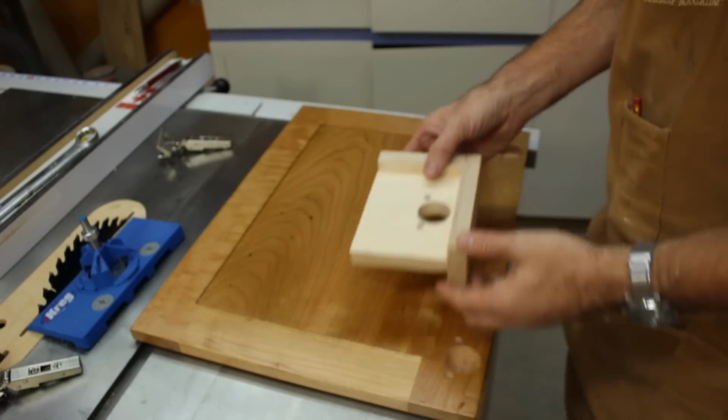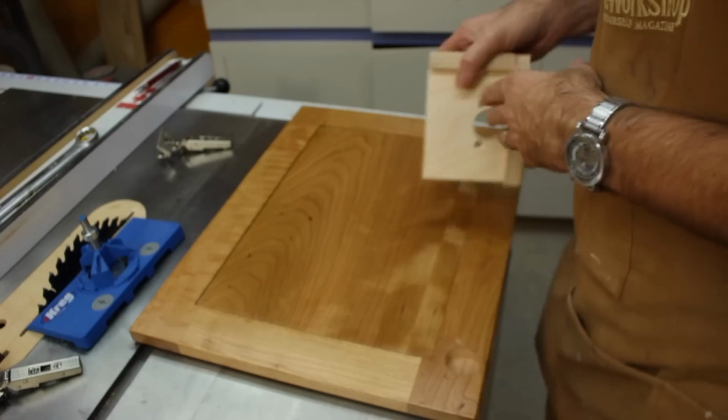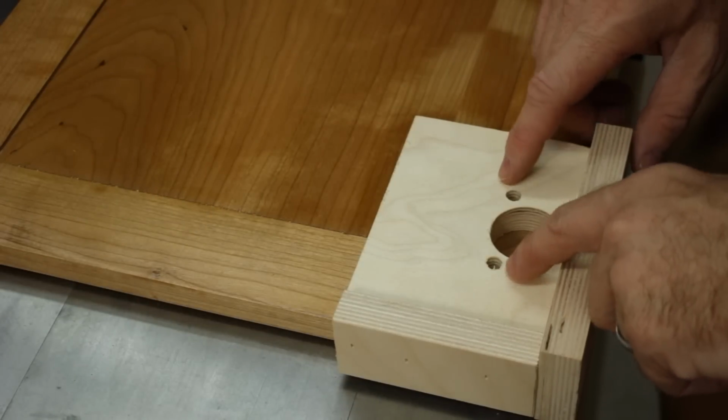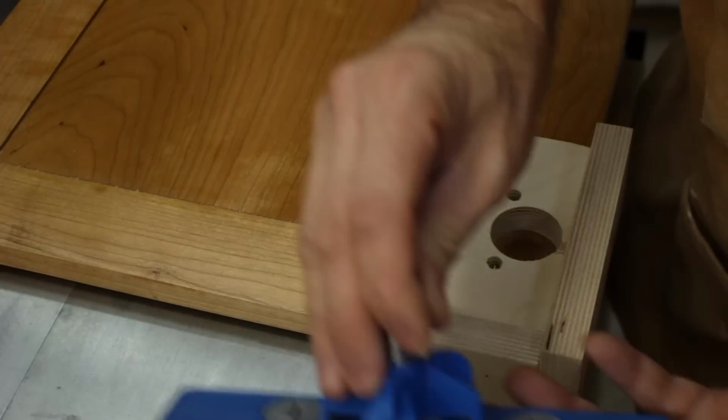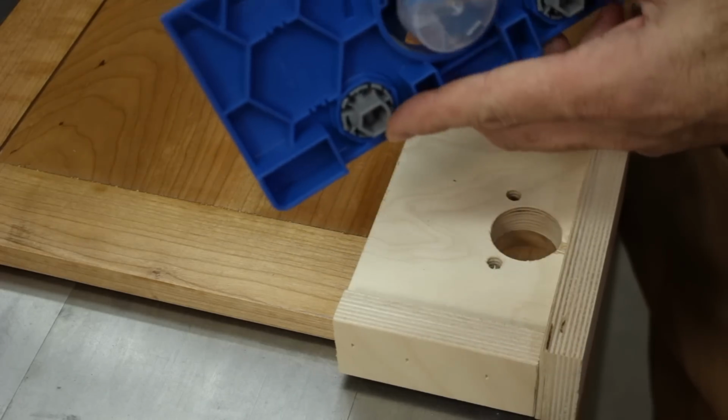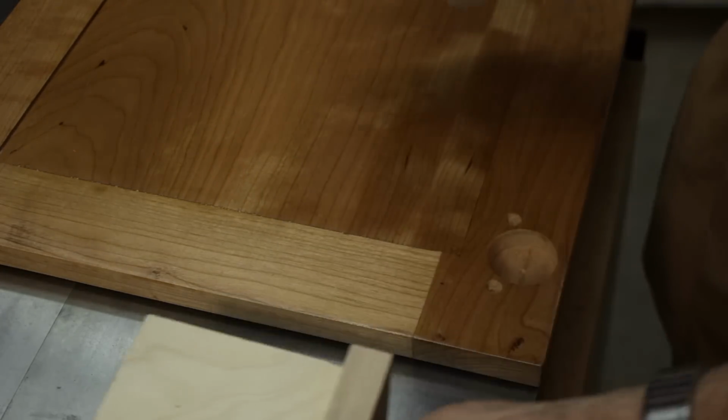Like the drawer jig, this is reversible, so I can use it at the top of the door or at the bottom of the door. And again, use it to mark the holes where you're going. I needed a new drill anyway, so I ended up buying this Kreg jig, which allows me to set the depth.